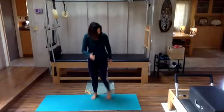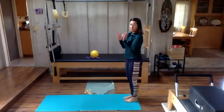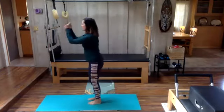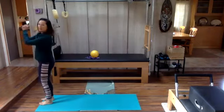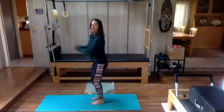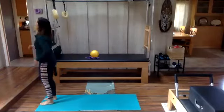Perfect. Now, come to the end of your mat. We're going to do little bunny jumps. Keeping the legs jumping together if you can. It's 5, 4, 3, 2, 1. March it back. Good. It's 5, 4, 3, 2, 1. March it back.